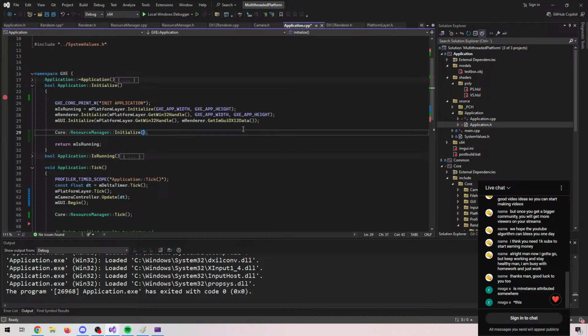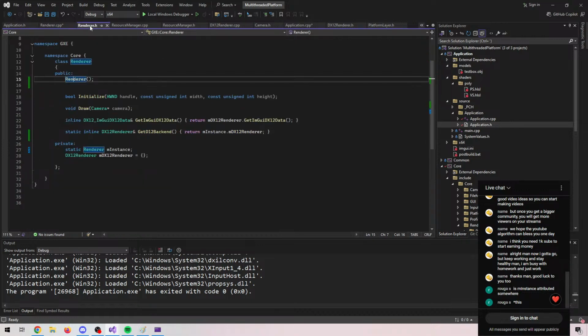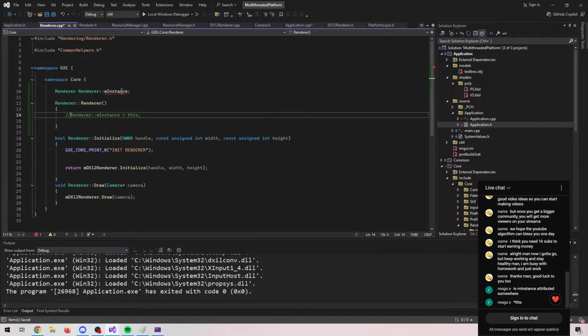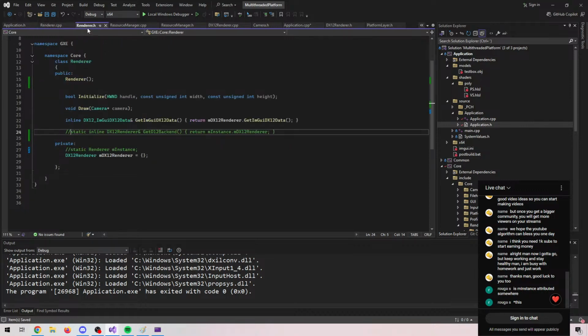Maybe we should just want to pass in the renderer instead of making the renderer static. We could do it. Maybe that's a better way to do it. We just want the backend anyway.